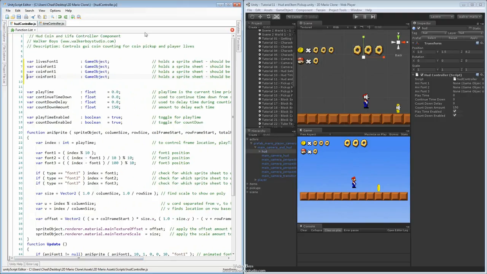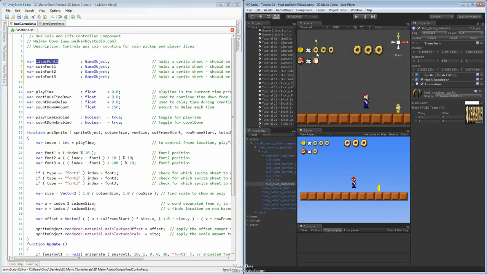We're going to have a font 3 and 2. Let's get that cleaned up right there. So we have a variable for our lives, and one for the coin 1, 2, and 3. That gives us our lives right here, and our coins right there.